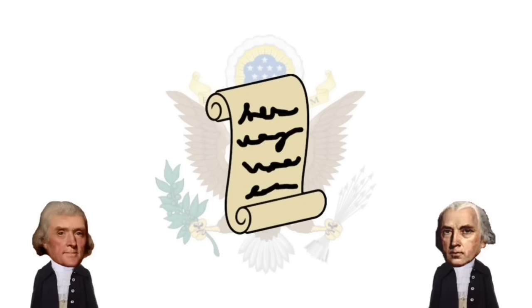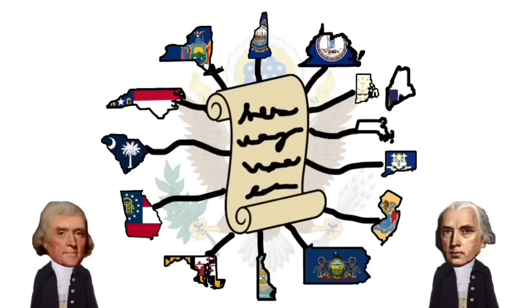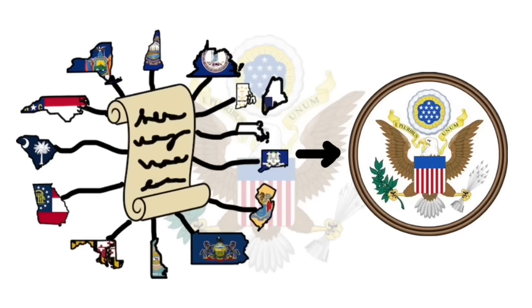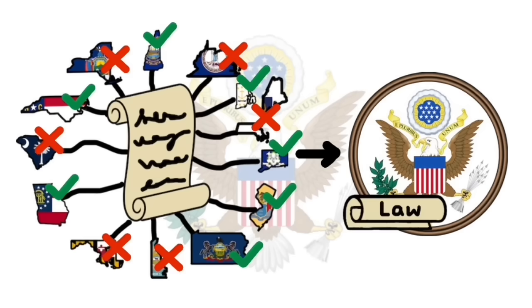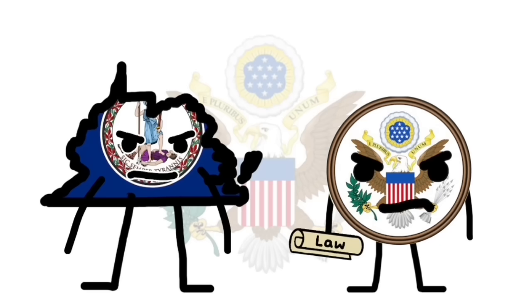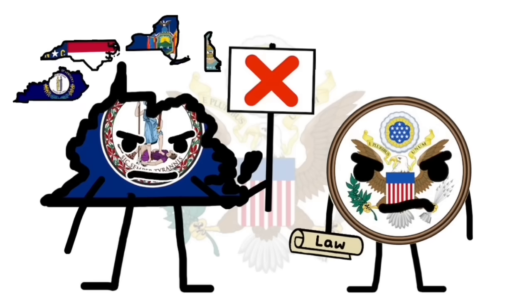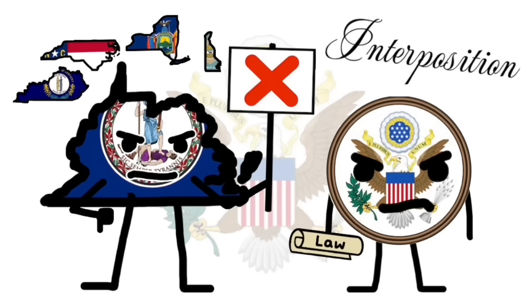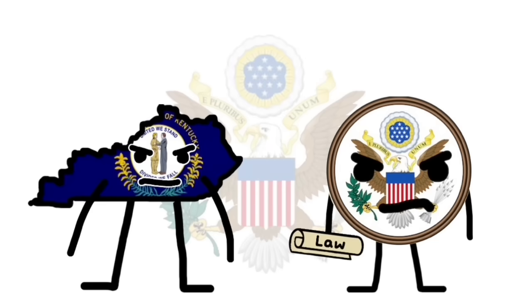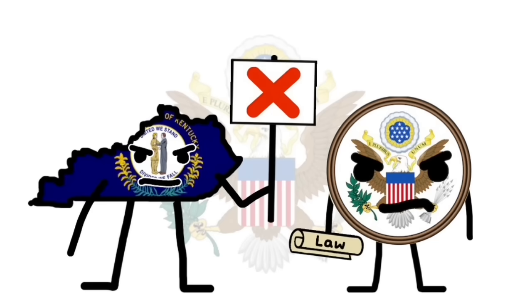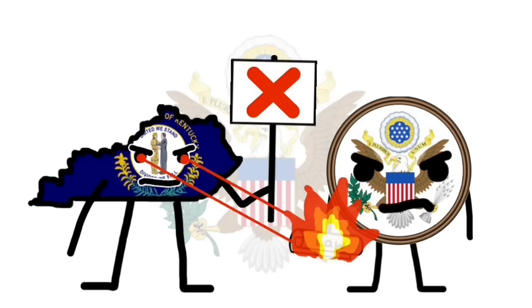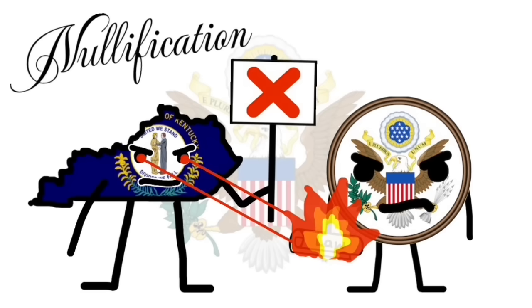The two of them interpreted the Constitution as an agreement, or a compact, which all the states had agreed upon. The federal government was created by this compact, meaning each state had the right to decide the constitutionality of the federal government's actions. Madison believed this meant states could declare federal laws unconstitutional and take steps to protest them, like getting other states to make similar declarations or advocating repealing the law. This is called interposition. Jefferson took a more extreme view, arguing that if a state declares a federal law unconstitutional, then it can completely invalidate that law within the state and forbid its enforcement. This power is known as nullification.